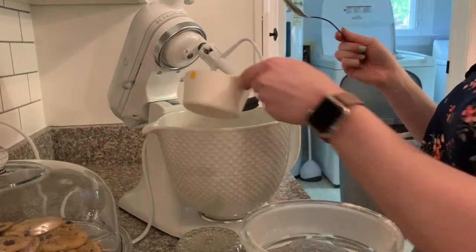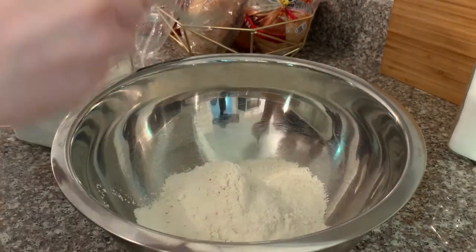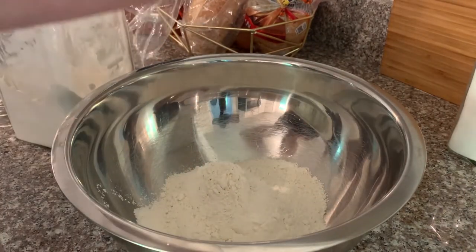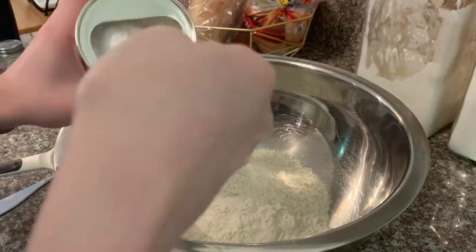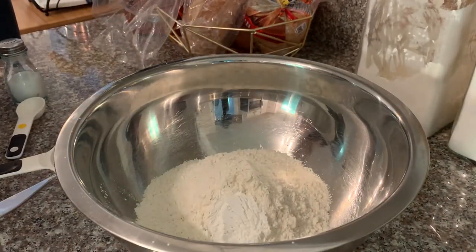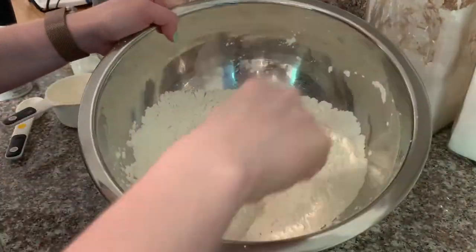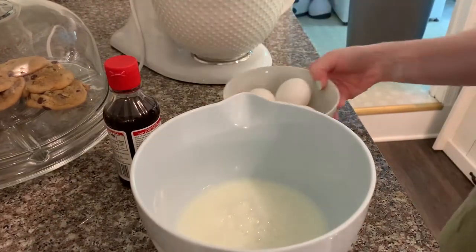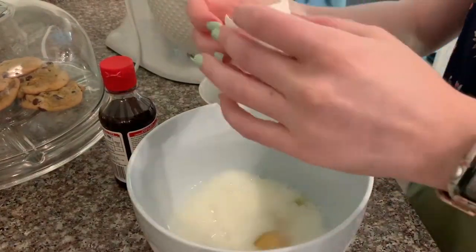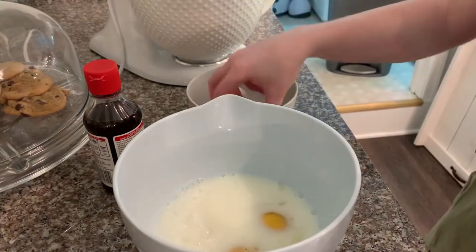and it has just made baking so much more enjoyable. But I'm just adding butter and sugar into the mixer, and then all your dry ingredients go into a separate bowl. You're gonna do flour and baking powder and salt and stuff like that in a separate bowl, and I will leave the recipe down below so you guys don't have to memorize any of these measurements. And then in a third bowl, you're gonna wanna add your milk and your eggs and your vanilla, because you want to alternate the wet and dry ingredients to make your cake.